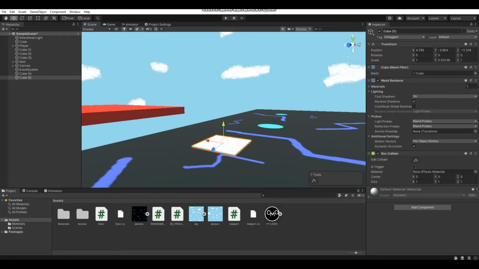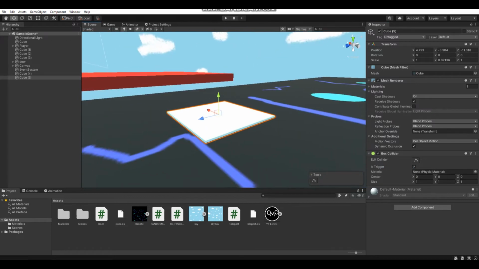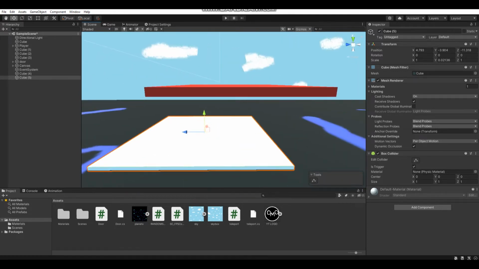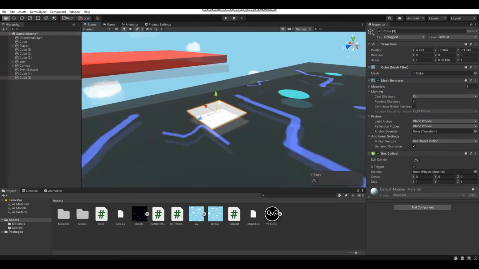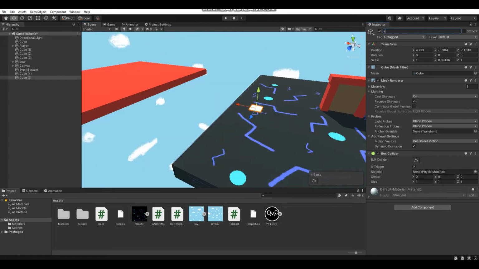All right. And then we're just going to make it a trigger as well. If you wanted to use this as a platform you could stand on, you can. And then you could add the trigger on top of the object, but you could just make the object the trigger itself if you want to, like I'm doing here. Alright, so now we're going to rename this. We're going to call it the sender.